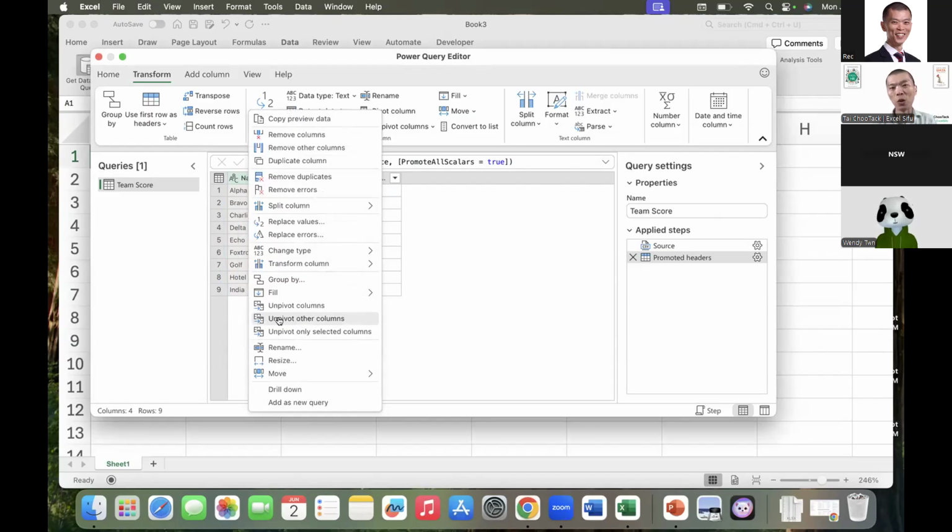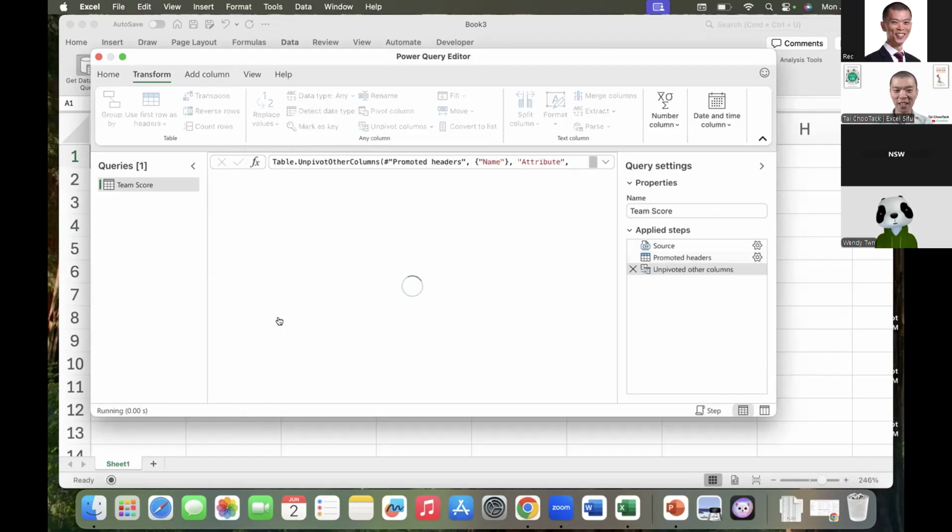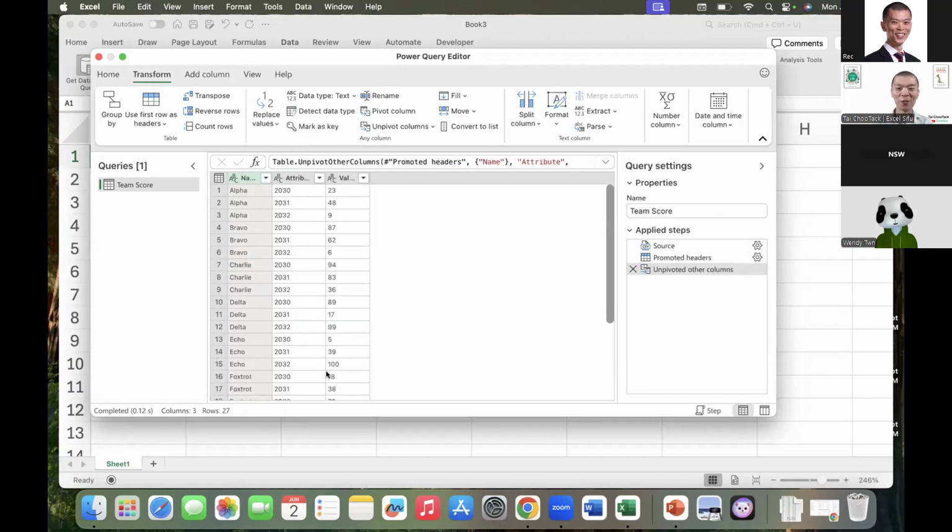The reason we are doing this is that if in the future more columns are added, they are considered other columns compared to name. So let's choose Unpivot other columns. And everything goes vertically. If I'm able to get this result, please type number 5. Good. Now almost done.